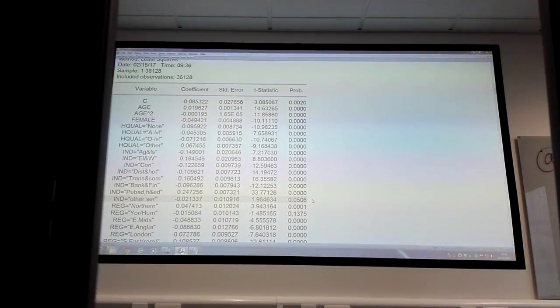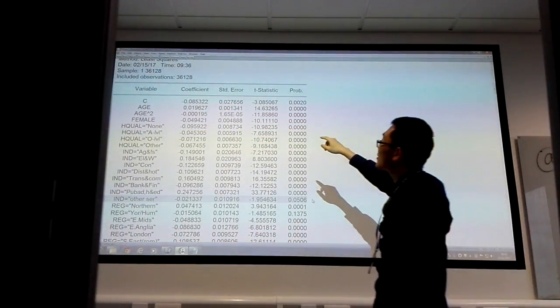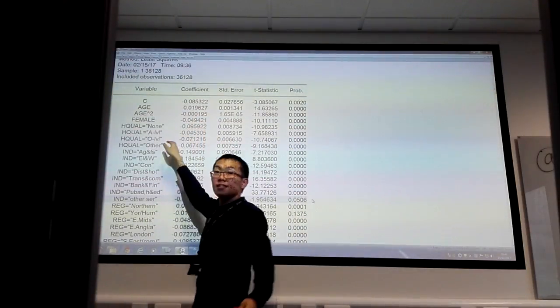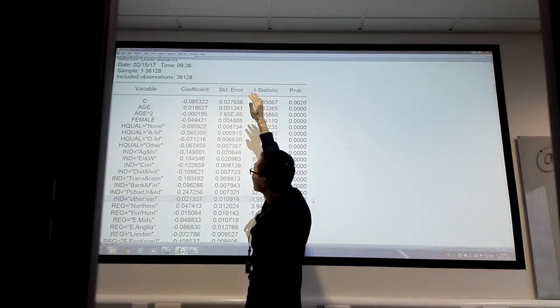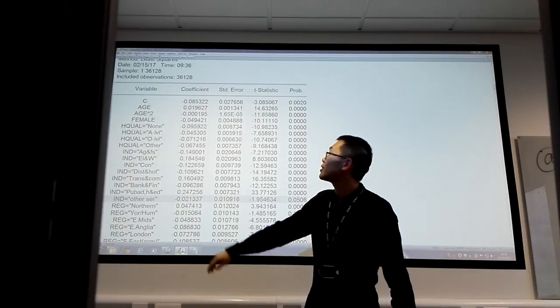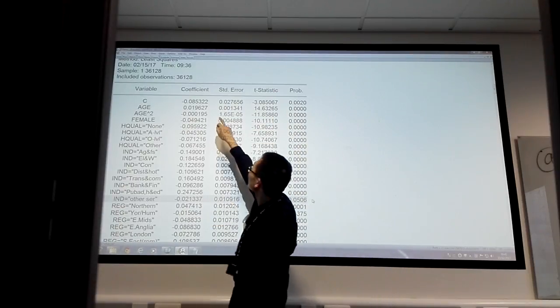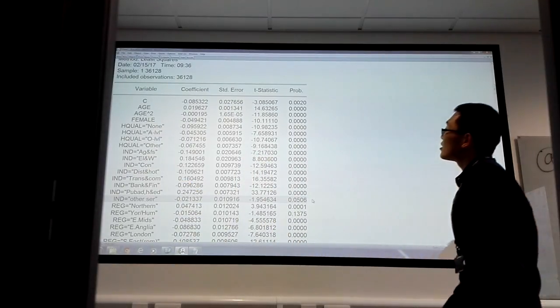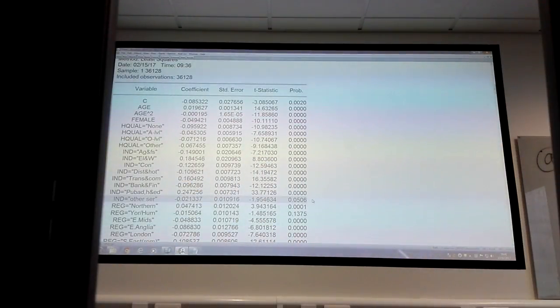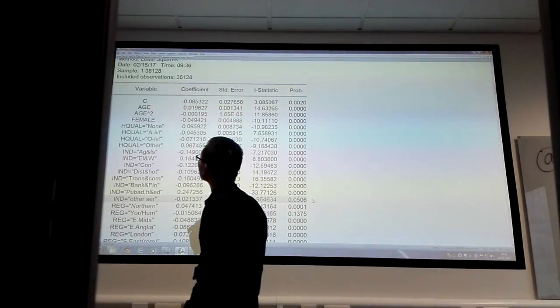And then we go back to the traditional issue. For example, the female dummy, which is simple: given all the other things the same, if this individual happens to be female, then compared with male, she is less likely to participate in the trade union by about 5%. Okay, that would be the interpretation. Again, bear in mind the significance.